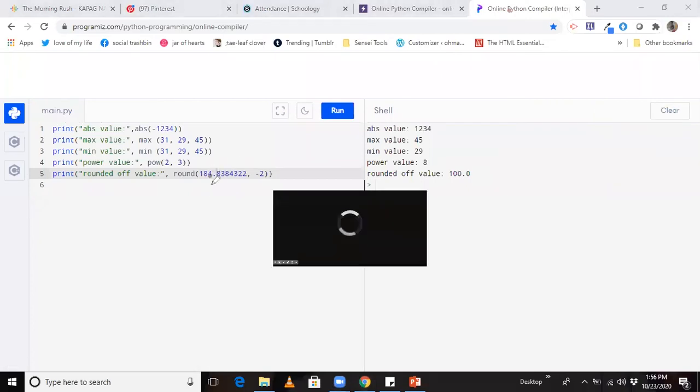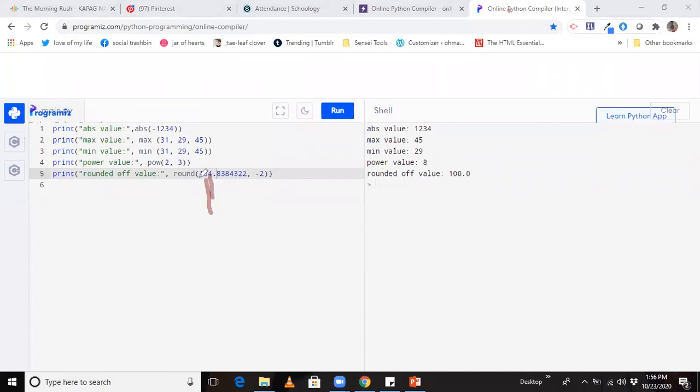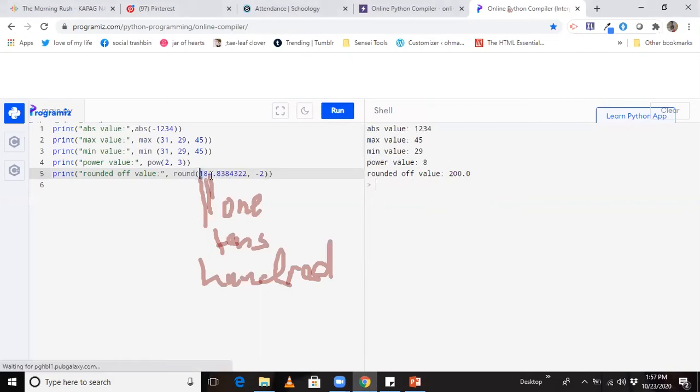This is your ones. This is your tens. This is your hundreds. When rounded off to 100, the output is 200. Why? Because the value before the hundreds, the one in the tens place, is 8. 8 is more than 5, so it adds 1, so it became 200.